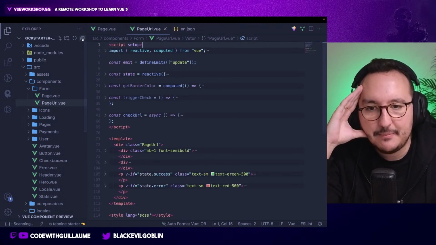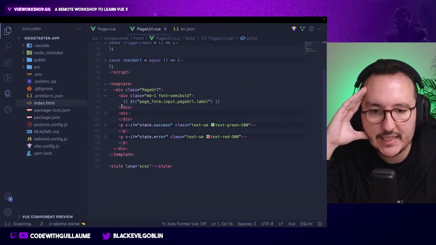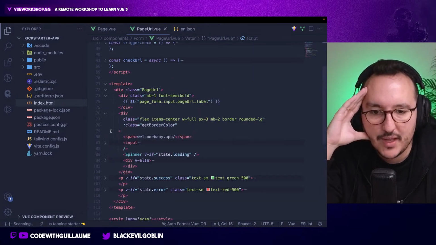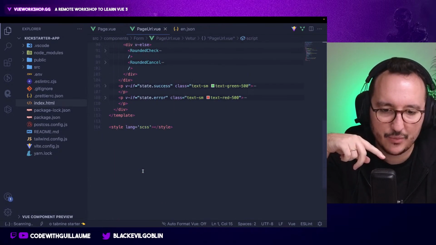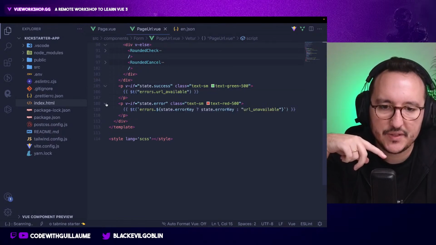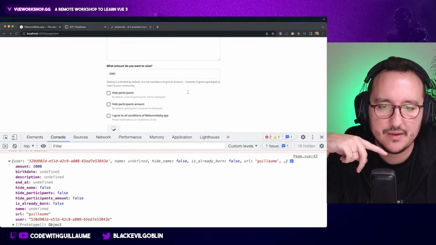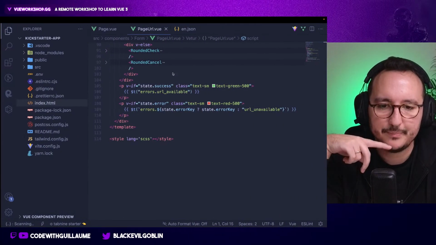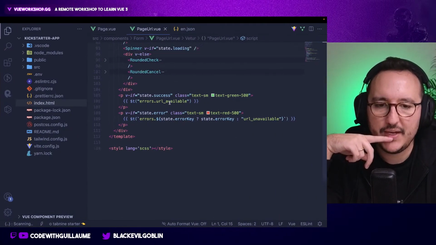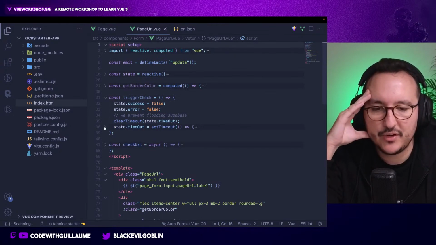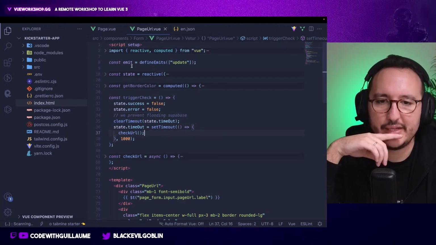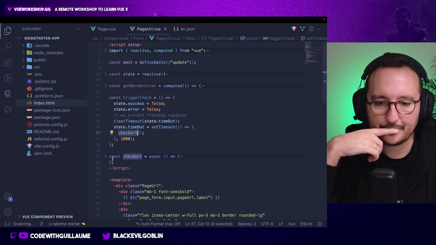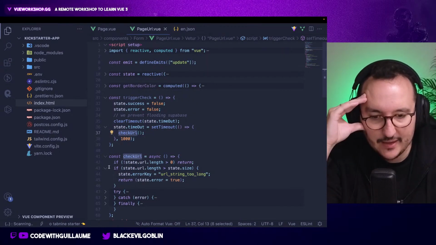So to summarize, we've got a component, and this component got a title, and there is an input down there with a spinner and run check, run cancel. I got a state success, a state error, and this error is displaying different stuff. Okay, cool. And when I type, what's happening? When I type, we trigger the check, and we prevent flooding Supabase there with our clear timeout, with our check URL. We launch check URL, and we still keep that.